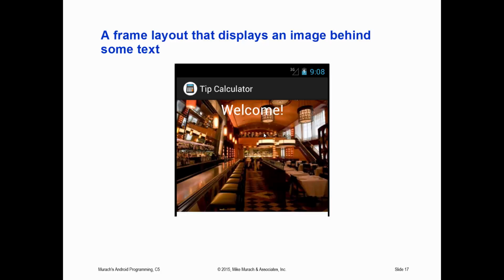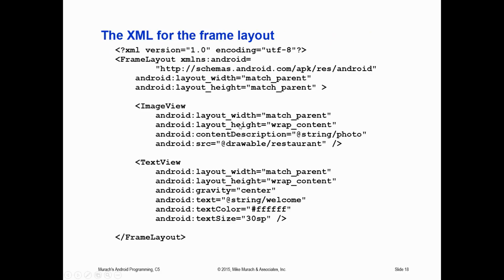So again, the frame layout is one of the simplest and most efficient types of layouts. It often is used to display only a single child or widget, but if you've got multiple, it stacks them on top of one another, with the first one that you added put on the bottom, so to speak, and the last one you added put on the top. So there would be the associated XML. Again, the key thing here is that we are setting this up as a frame layout. So frame layout there and there.